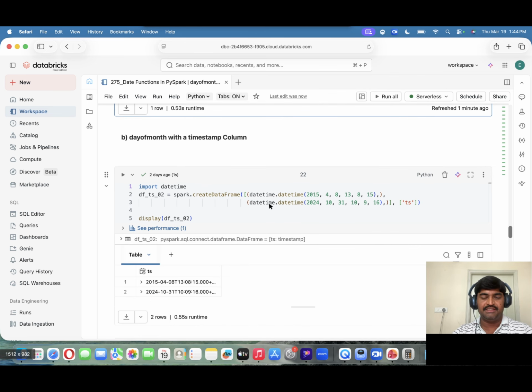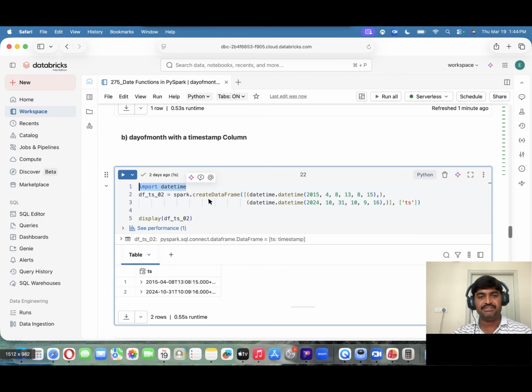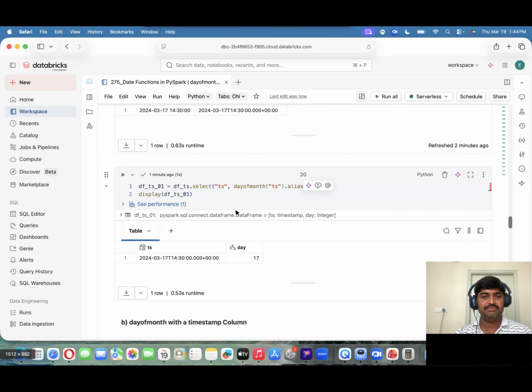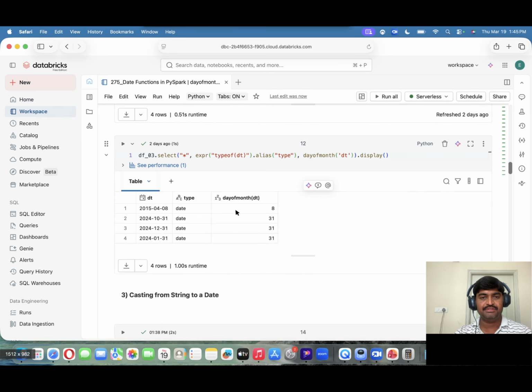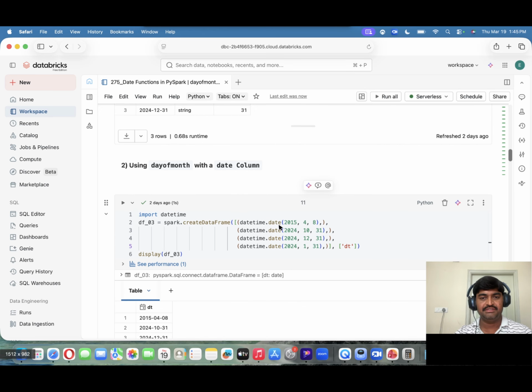For directly getting the timestamp value, I'm importing the datetime module and using spark.createDataFrame with datetime. If you see earlier, I used datetime.date for creating date values.